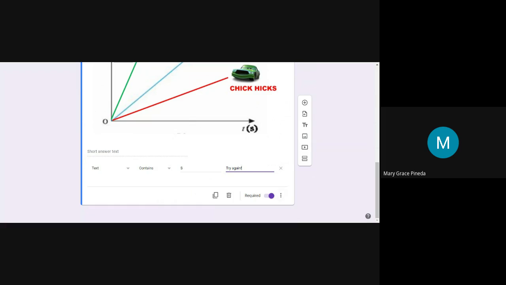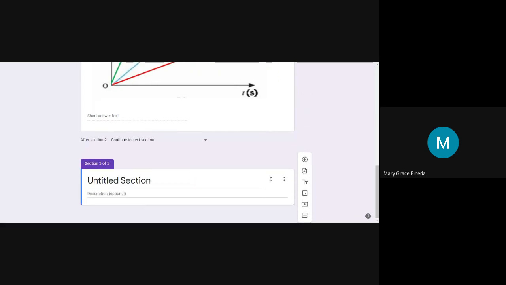And then if the student gets the correct answer, then you can give the first number. So I'll add another section, and then I'll type here, congratulations, and I'll click add questions, or you can add image.